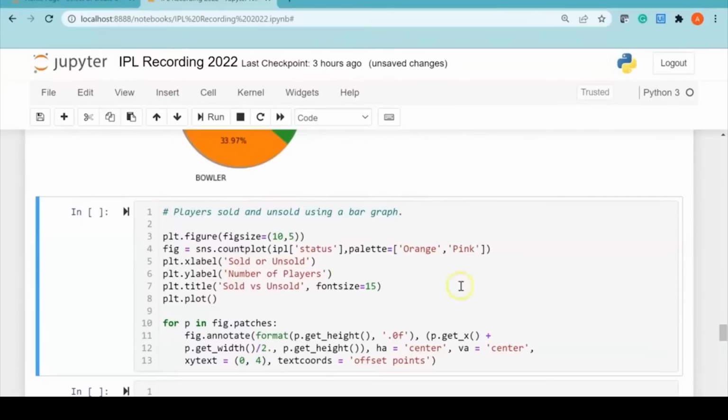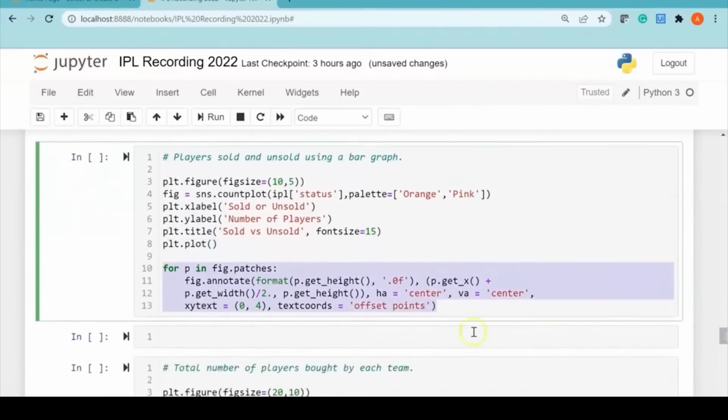So to label the x-axis and y-axis, I have sold or unsold. Y label will have number of players. The title of my bar graph would be sold versus unsold. I've given a font size of 15 and I'm saying plt.plot. Now the function that you see here at the bottom will display the data labels for each of the bars. Let me just run it and show you the result.